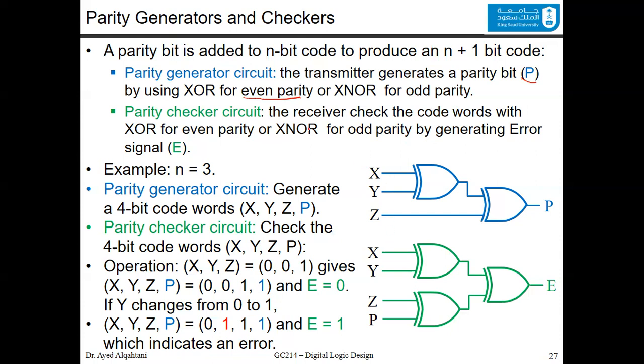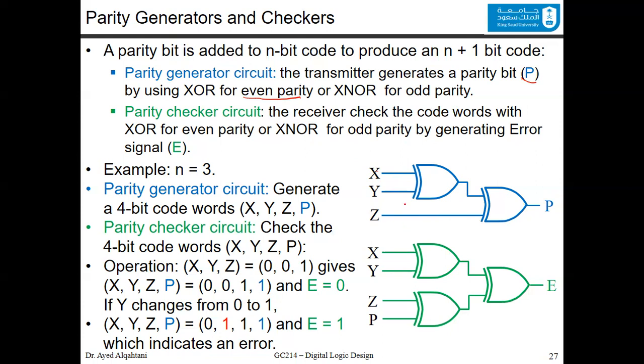So what happens, you will have a code word. In this example, we have 3 inputs, X, Y, and Z. To generate the parity for them, you get the XOR of X and Y, and you get the result. You XOR it also with Z to get the parity.